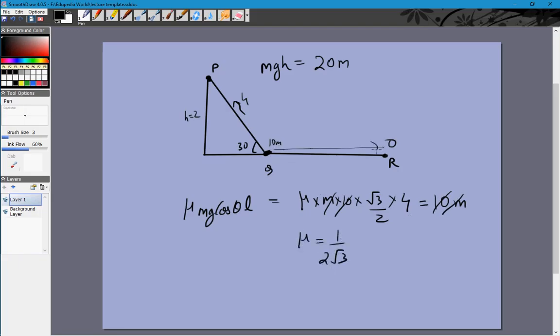And we can calculate this distance as well, because if the energy here is 10 m and here is 0 and the gravitational energy is the same in both cases, then the kinetic energy here is 0. So all the kinetic energy here should be lost by the friction. So again mu mg, there is no cos theta now because we are horizontal, into qr should be equal to 10 m again. And g is 10, so mg and 10 m cancel. We get qr is 1 by mu, which means qr is equal to 2 root 3. This value is approximately 0.29 and this is approximately 3.5, which gives me the answer as option 3.